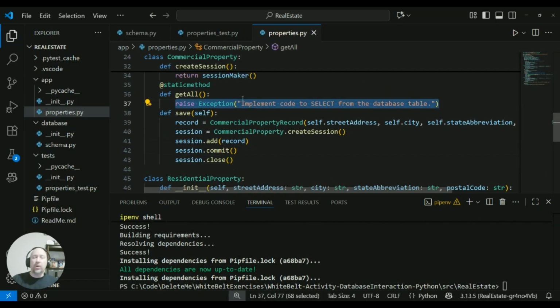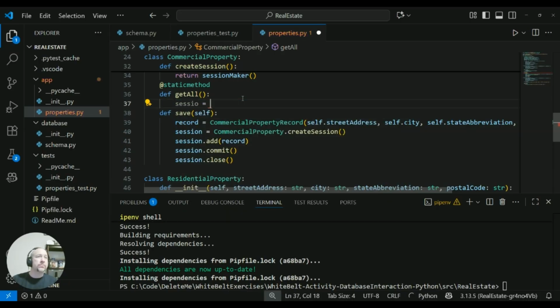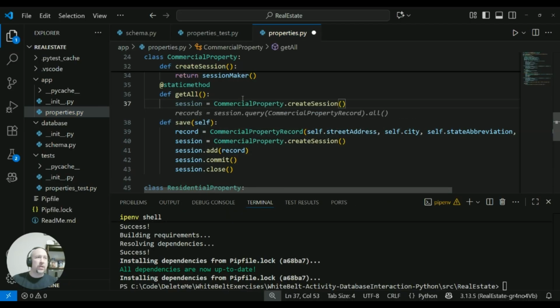Now in the retrieve, we need to get these records back out. So again, we are going to need a session. And then this is exactly right. So here's our records. Records equals session.query. We're querying over the type commercial property record. That is the class that we created that maps to the table. And then we say, give us all. Now you could filter that down. You can select just the top 10, or you can filter where, all sorts of things you can do there, but that'll give us our records.